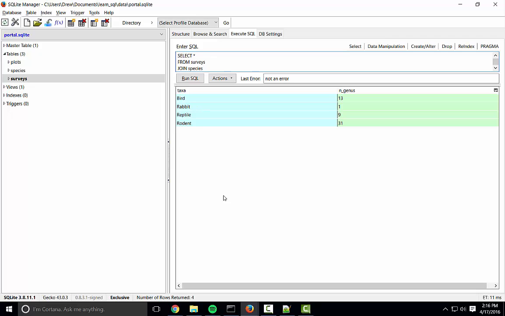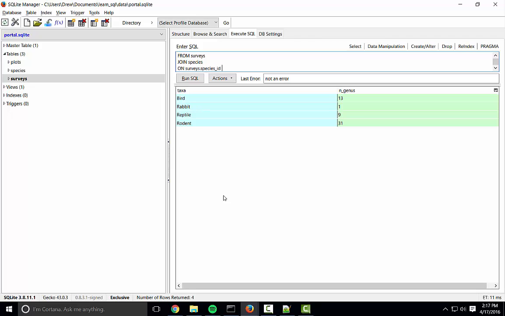Now we also have to give it a bit more information. We have to tell it which of the variables in these two things should match. And so we use the keyword on to do this. So, and we pull out our fields. Now we've got two tables to go, so we use the name of the table, then a period, and then the field name.